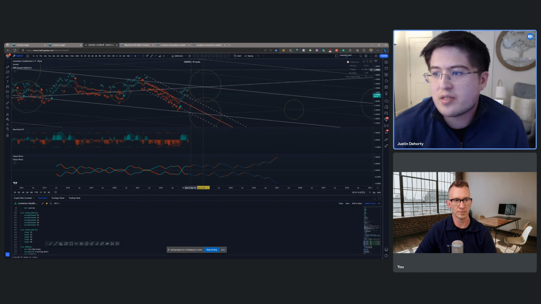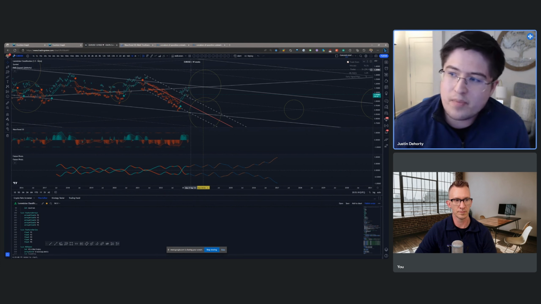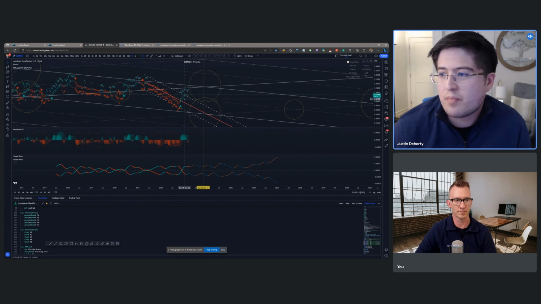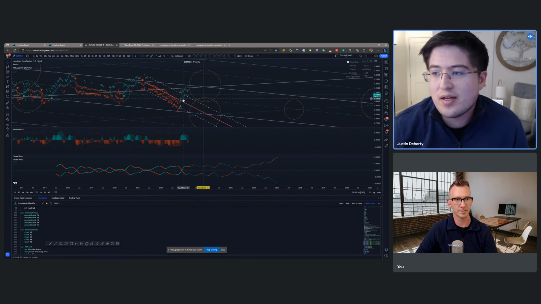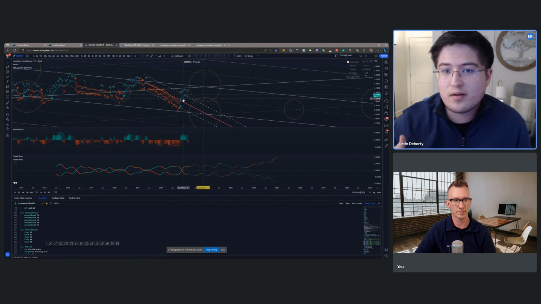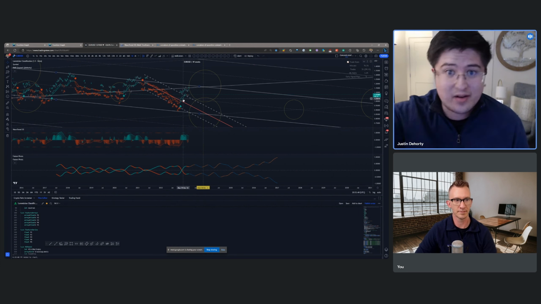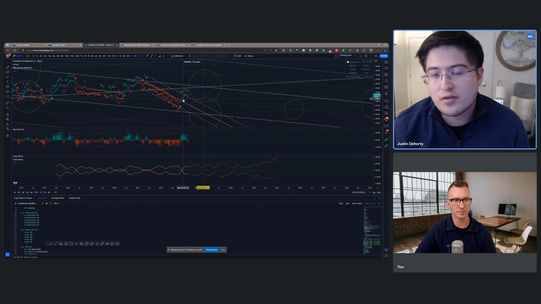Initially I realized this as a limitation, and my main intention, the reason why I built in Confluence, like this kernel regression, was so that people who are at least using it from a technical analysis standpoint can have a lot of useful tools at their disposal. But I know there is a lot of interest in automating this, making automated systems off of the signals. And that's always tricky, because if you enter in the middle of a candle, you risk an intrabar repaint. If you enter after, you're missing out on a big move. It's really tough to have your cake and eat it too, so to speak.